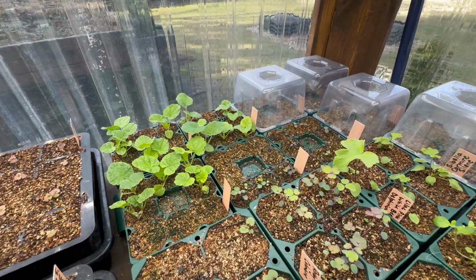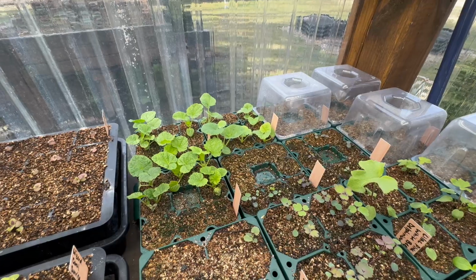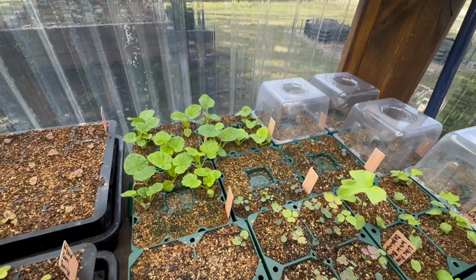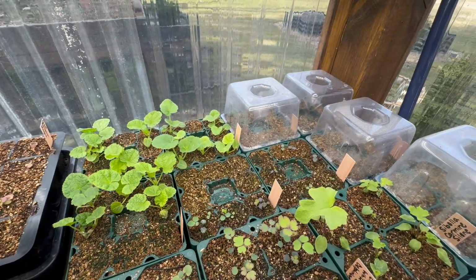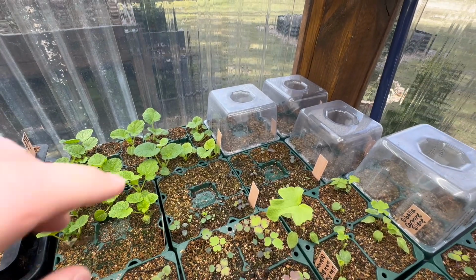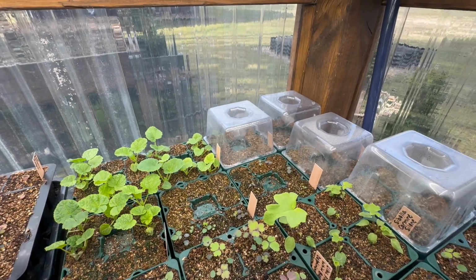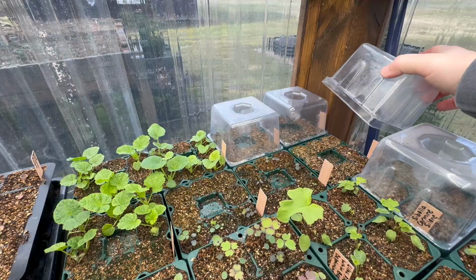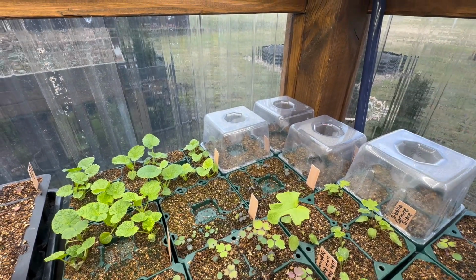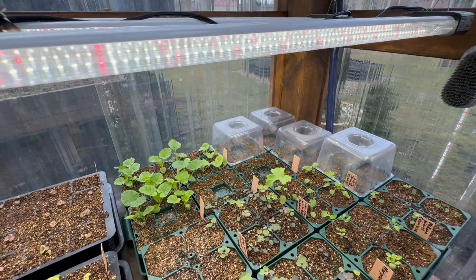And then we have Peaches and Dreams hollyhocks right here. And then that is like a double champagne hollyhock. We also have Granny's Bonnets columbine, which is these. And then in the three domes back here is the Grande Astilbe. None of that has come up, but it does have a really long germination time. So if it doesn't come up soon, I will probably sow something else in there.